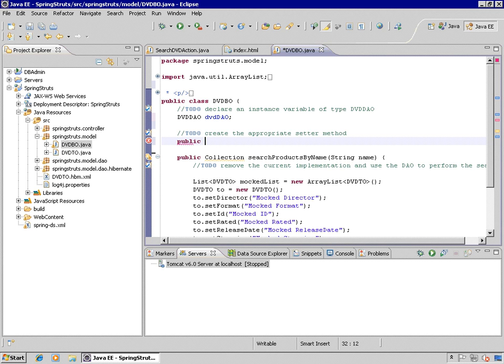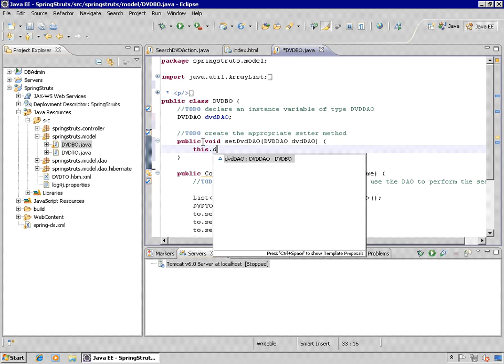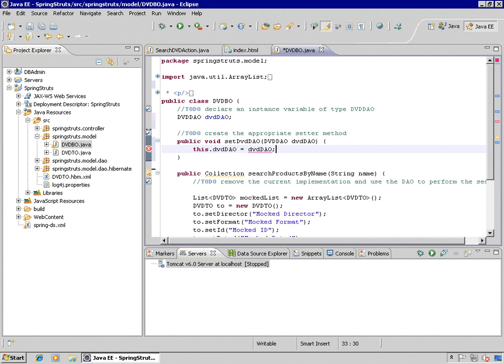So public, let's at minimum remember what that is. Void set DVD DAO. And a typical setter, just basically takes that value. If we were really to do a super robust job, we would catch null pointer exceptions and whatnot in here. So that if somebody sets it to null, generally that's not what we would ever use the dependency injection for, to clear it out. So therefore, if we catch it and throw the exception for ourselves so that we have a much easier time finding out when configuration is wrong, then all the better.